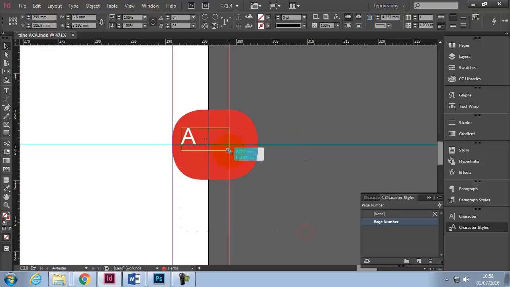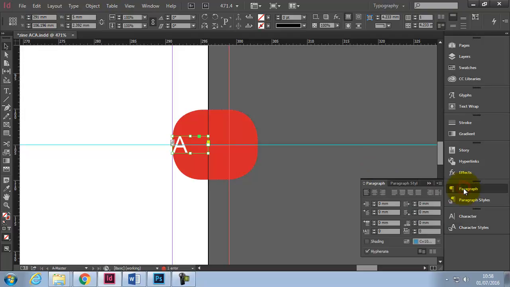Now I'm going to manually resize this so it's roughly the same size as our guideline or margin and the page edge, and then drag my frame down until it snaps to that center guideline. And once that's done, I'm just going to justify it to the center. If you can't see justify tools up here, remember the quick way of getting to them is either swapping over to the text tool and changing it, but you can also find them in the paragraph panel and just select center. So it'll appear in the center.